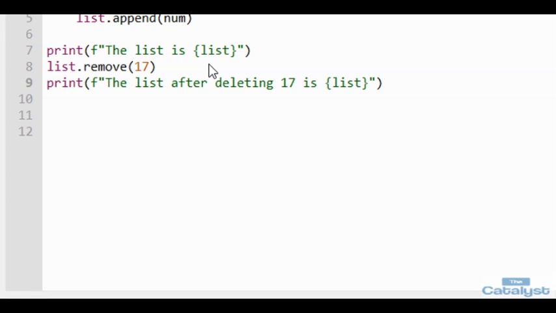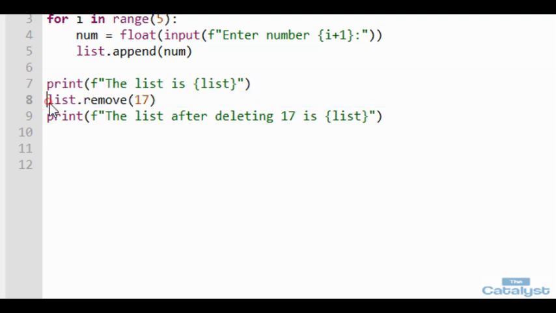So we are also going to see how to pop an element. The use of pop is that it removes the element at a particular index. You can remove an element at a particular index, and by default, it deletes the last element. So we are going to do that. Maybe I'll call a variable last.